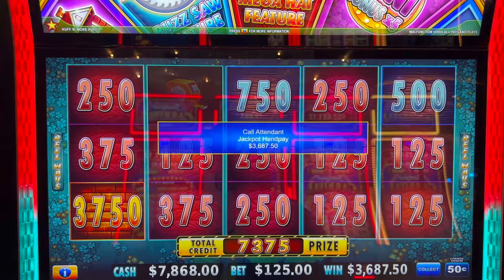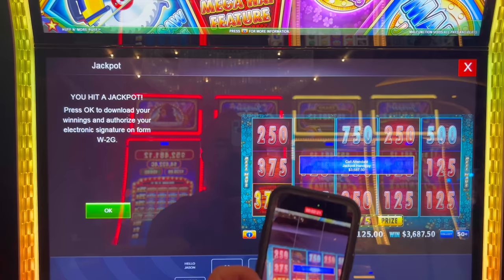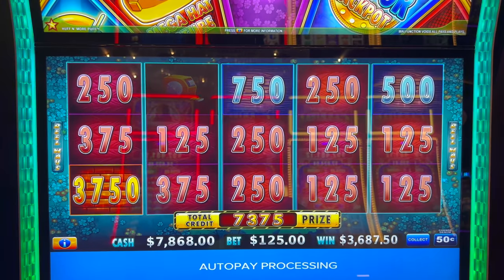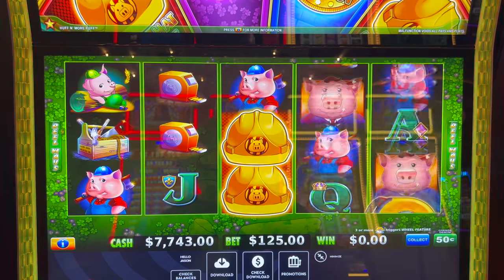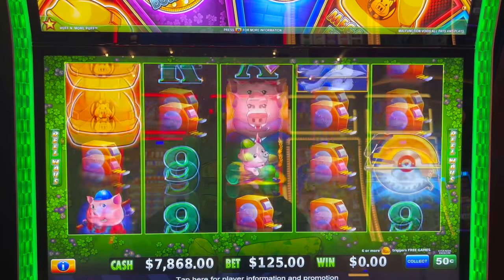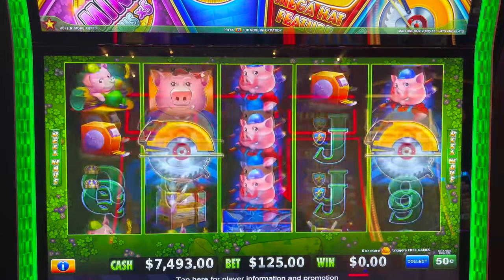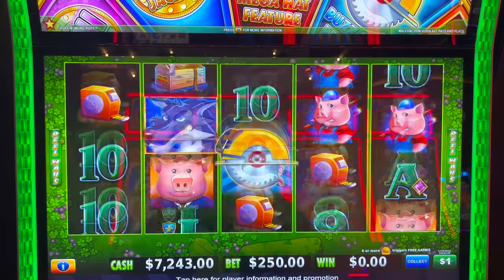All right, $3,687.50 on that $125 max bet. So now what? We've got it at 10 cents, 20 cents. Do I gotta bet max? All right. I think I gotta do it. Max bet, dollar.